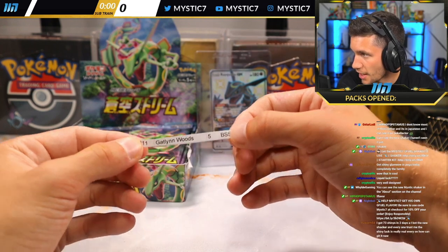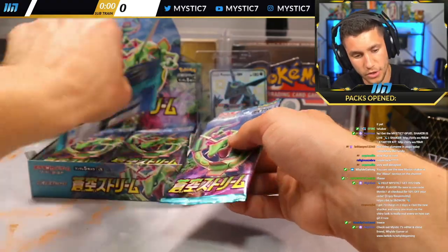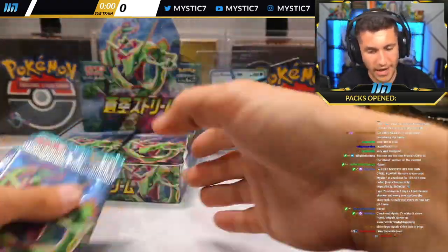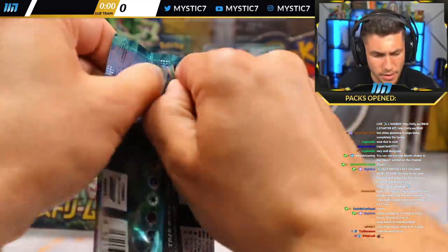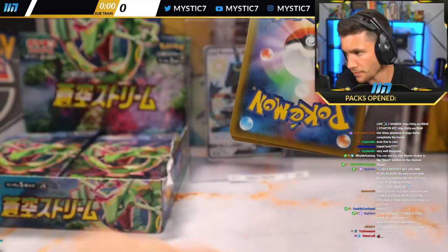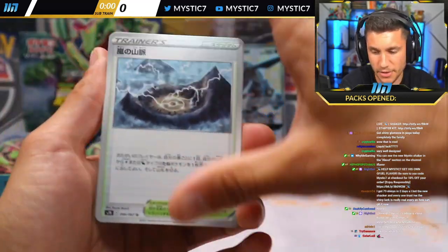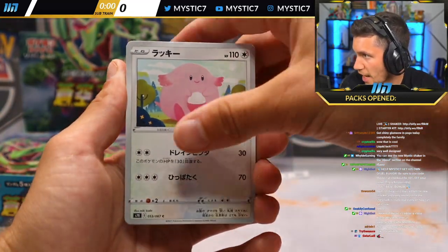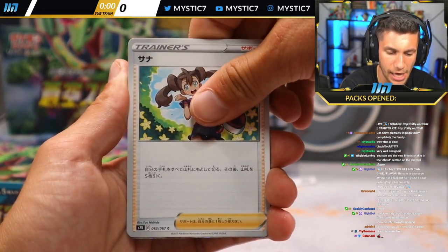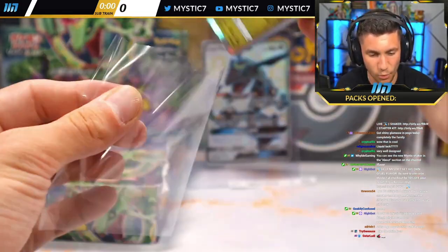There you are. All right, Gatlin Woods, here's your five. Here you go. One, two, three, four, five. All right, Gatlin Woods. Let's go, homie. Five packs. Blue Sky Stream. Let's see what kind of luck we got tonight in Blue Sky Stream, baby. I'm feeling the vibes. Sacrificial Altar. A little Chansey. An apple a day keeps the holographic Zygards. Not so much away because they're here.